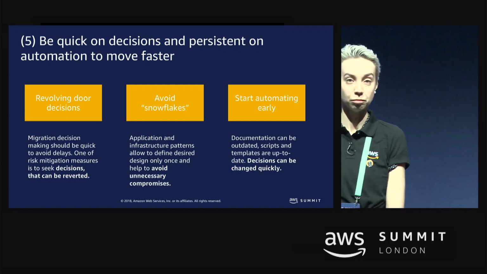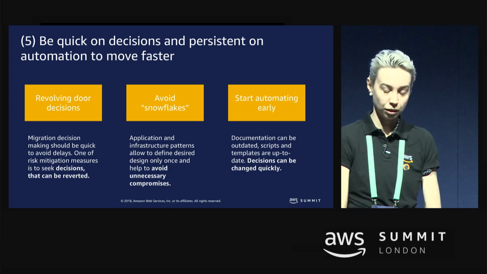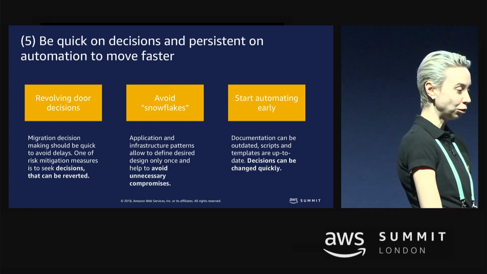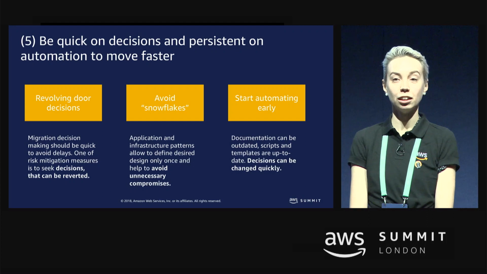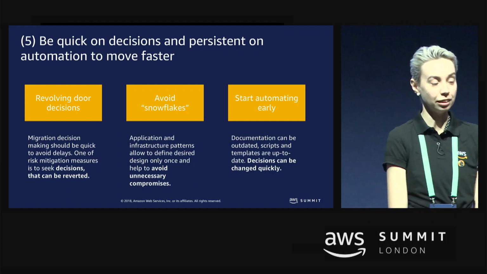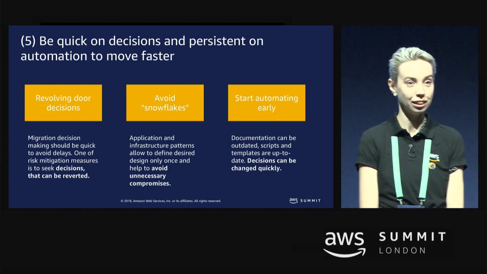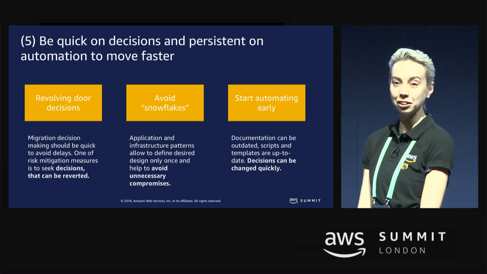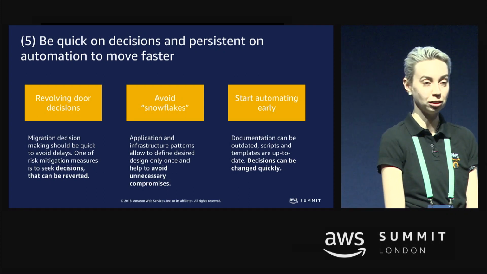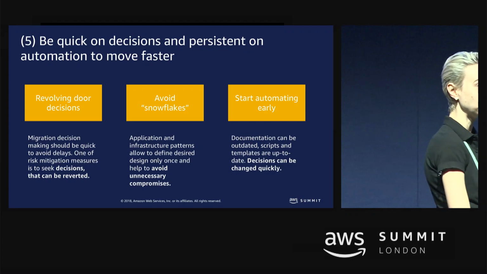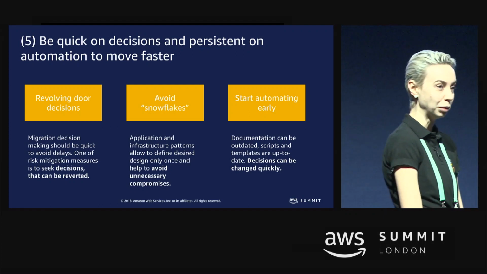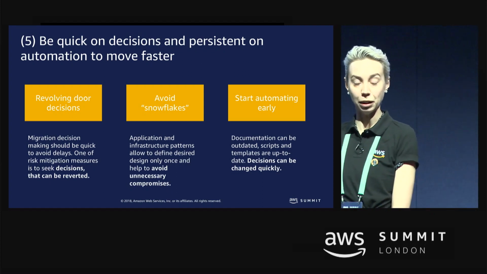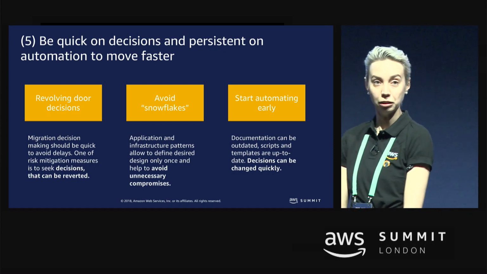And the third story is about automating all those decisions, because to accelerate your migration, if you need to undo your decision, it's better to just turn it off rather than change your configuration. And going back to my first example about VPC, if you have that VPC pattern defined and automated using AWS CloudFormation, you can reuse that pattern and that template over and over again.